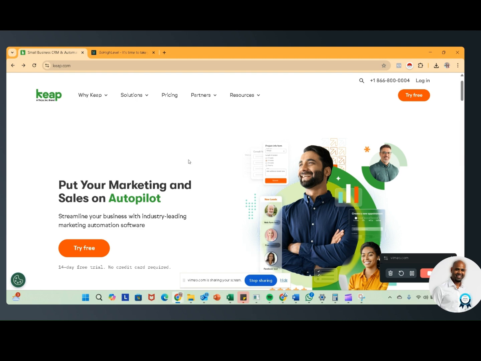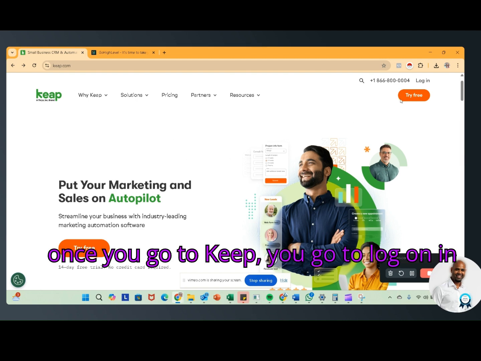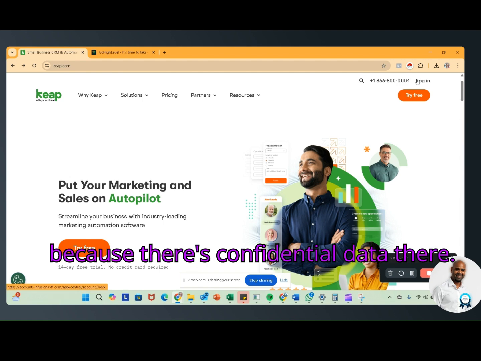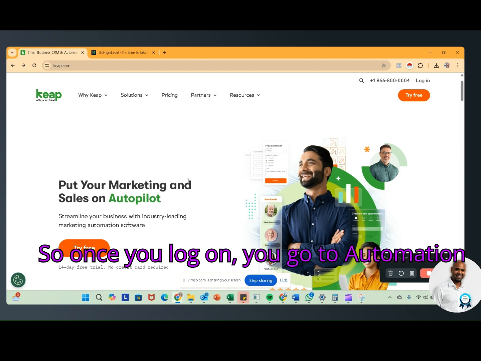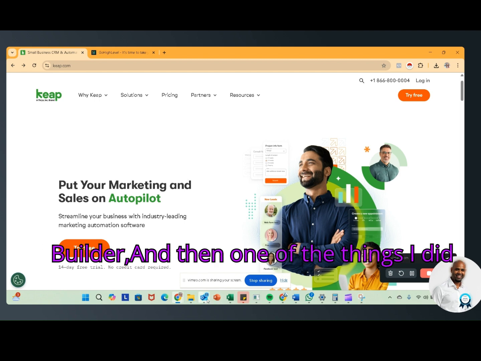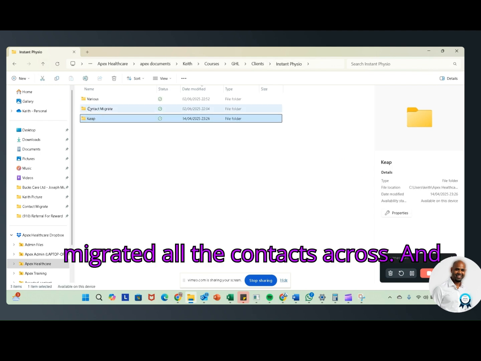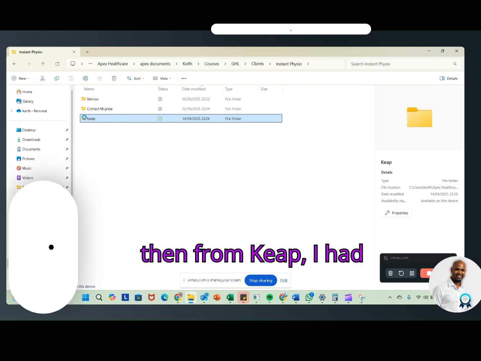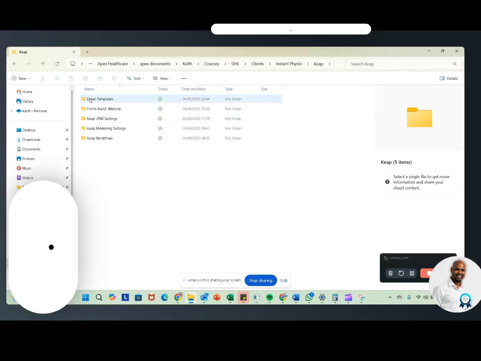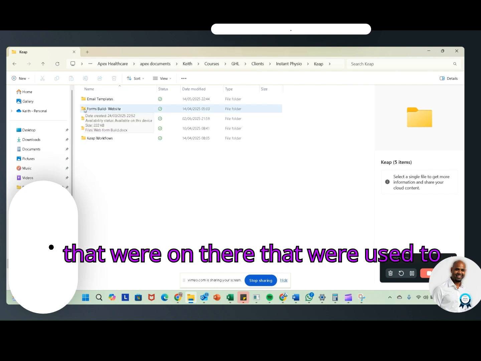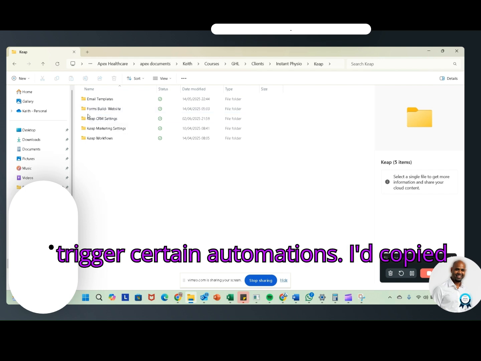So once you go to Keap, you'll go to log on in the top right. I won't log on just because there's confidential data there. So once you log on, you'll go to Automation Builder, and then one of the things I did was I had migrated all the contacts across, and then from Keap I had copied the email templates, the forms that were on there that were used to trigger certain automations.